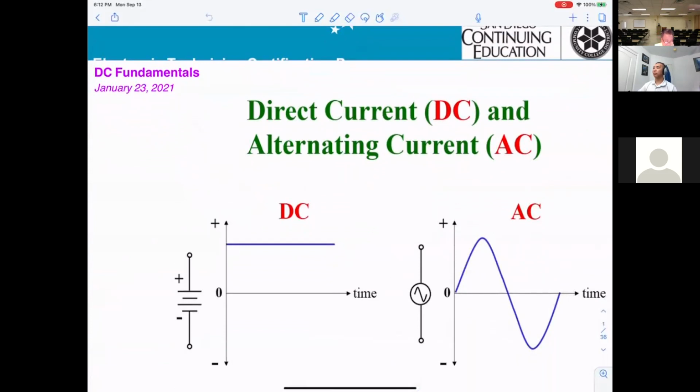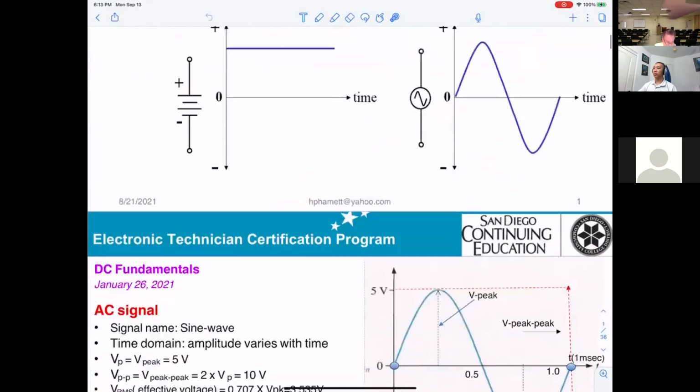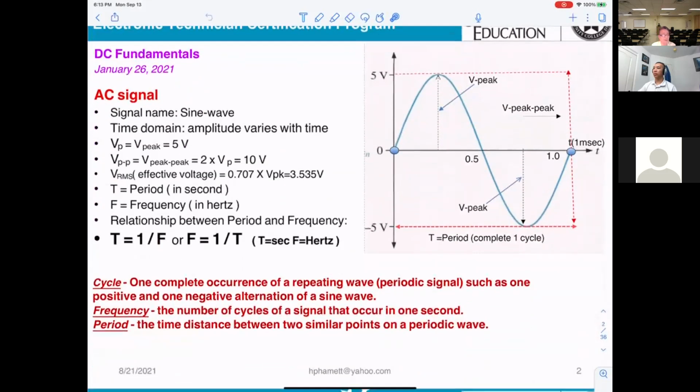Basically, DC is the basic for anyone who wants to learn electronics, but not as a major. The major for this semester will be electronics. But you must know basically how the DC is working, and I already showed you that just quickly. Go through it. You can say DC, that's direct current, AC, alternating current. And we already went through that.